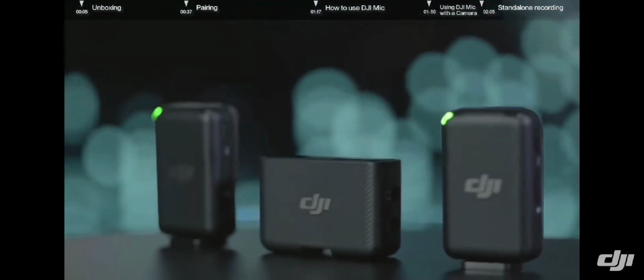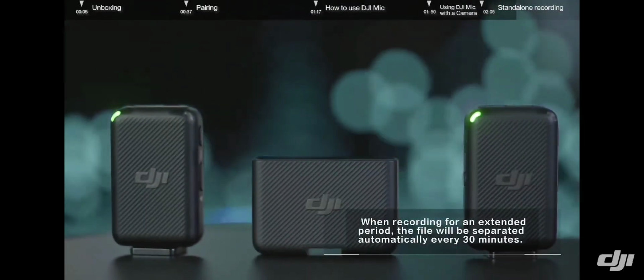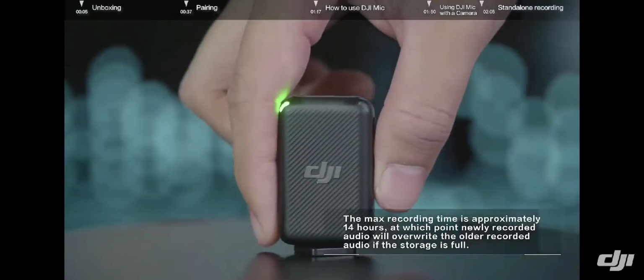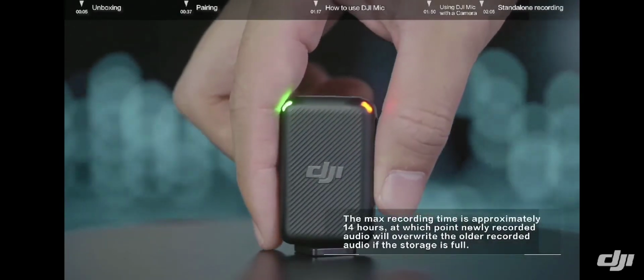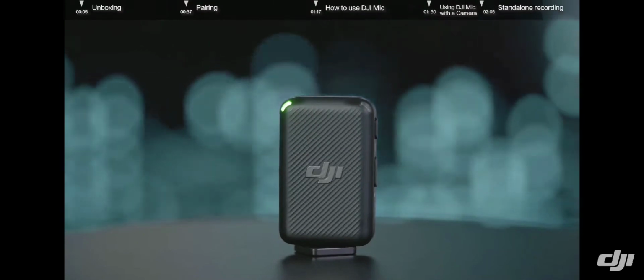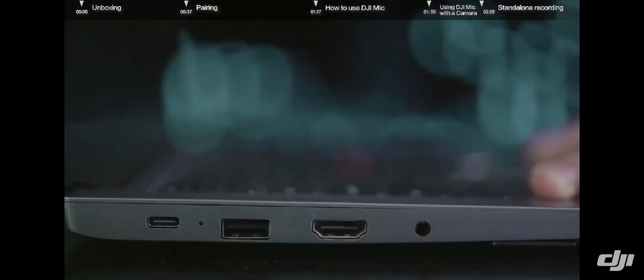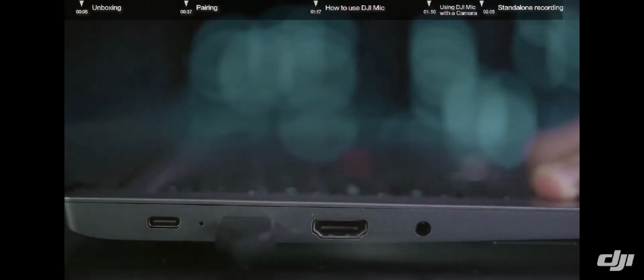DJI Mic comes with 8GB of built-in storage and supports standalone recording. Press the recording button on the side of the transmitters to start. The solid red light indicates that audio is being recorded. After recording, you can export the recorded audio by connecting to your PC via a standard USB charging cable.